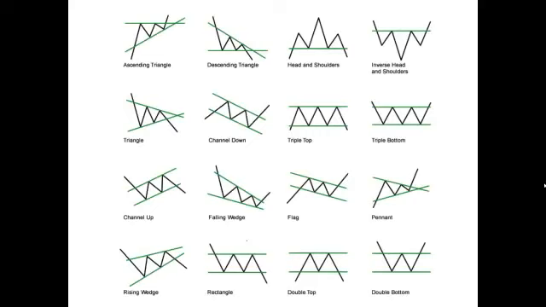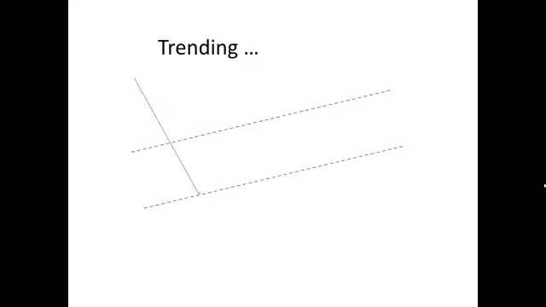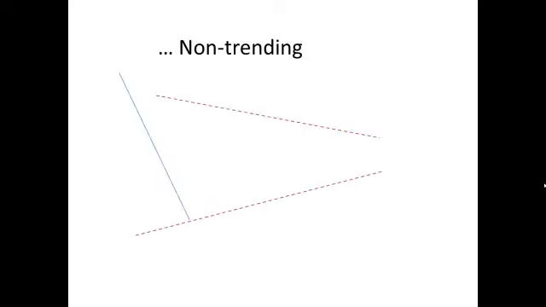Altogether, AutoChartist identifies the 16 most widely used pattern types. As some of these can be classified as reversal or continuation patterns, there is also the distinction between trending patterns, such as channels, where the support and resistance lines are parallel, effectively forming a trend, and non-trending patterns like triangles, where the price gets squeezed into a corner and has to break out through either the support or resistance purely through the normal continuation of price action, meaning price doesn't ever stop changing.